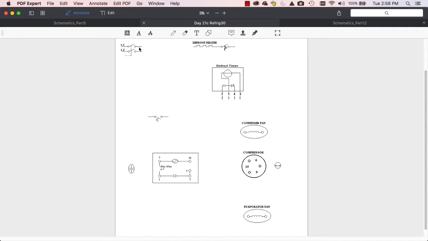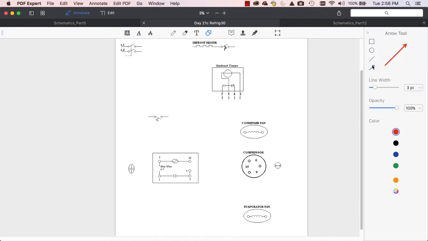Okay, so now it's just a matter of wiring this all together. So we're going to start off with L1, but I'm not going to use L1 as my power feed. It really doesn't matter. And for neatness standpoint, I'm going to come across here and I'm going to use my L1 as what I would normally, in a circuit with a neutral, use as my common. So I'm going to come across here and I'm going to first of all put in this defrost heater.